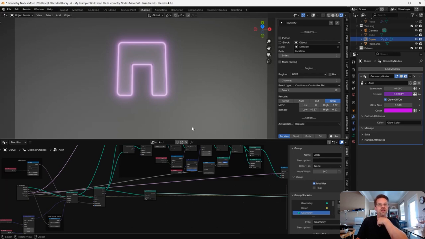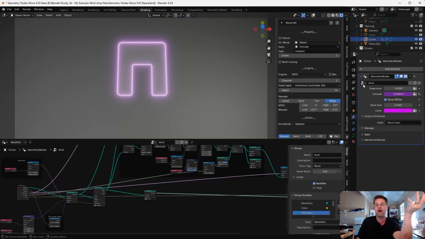The disadvantage to this is that there is a bit of a learning curve here. I've set up this particular glowing arch, as I'm calling it, just as a test to see how many things I can fiddle with, and how I can move this, how I can produce something that's very similar to projection mapping in real time. So this arch is a perfect example.